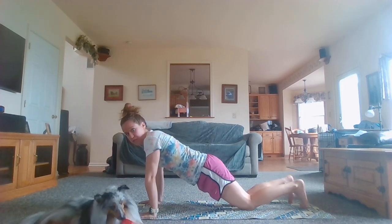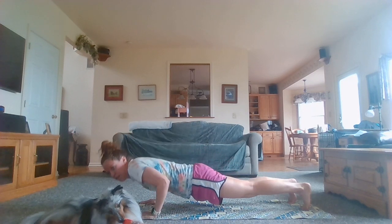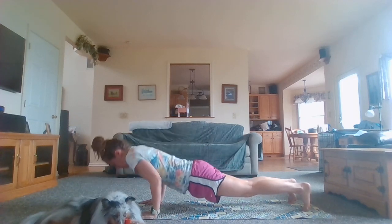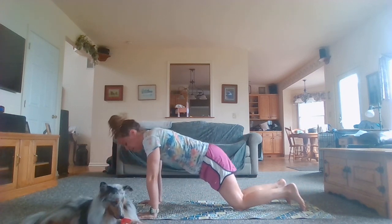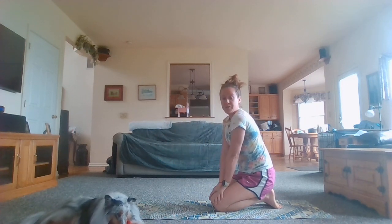If this feels too easy and you're on your feet, we still have that nice strong core. Our shoulders, hips, and ankles are all in a nice straight line as we do this. I'm going to do one more. Okay. All right.